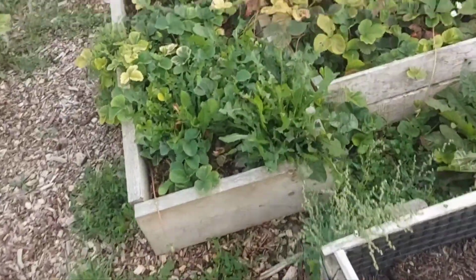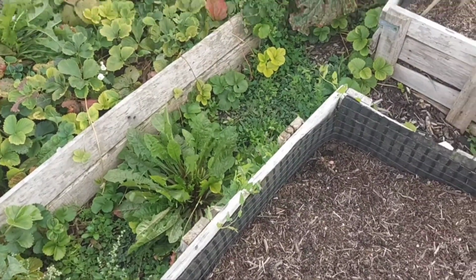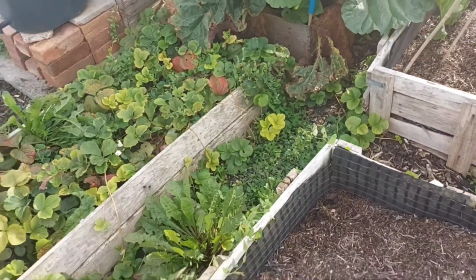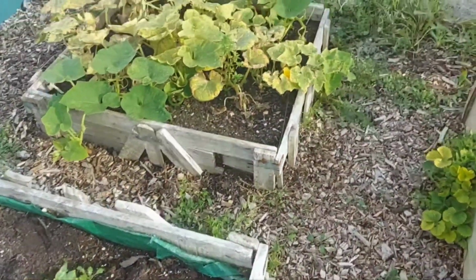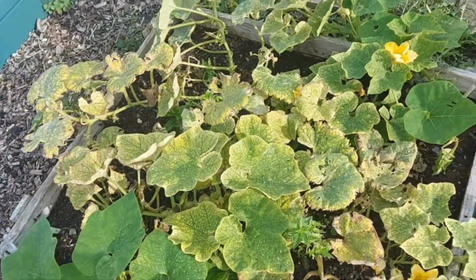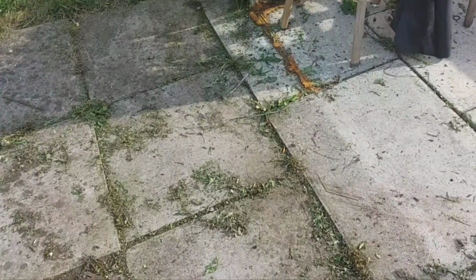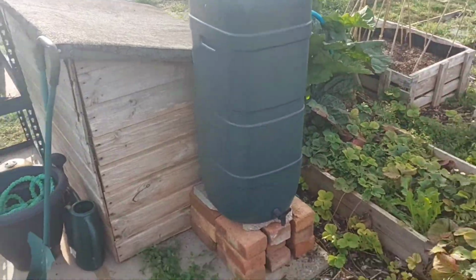Around here, it's just a case of clearing all the weeds because it's got over the top here, and also pick some of the rhubarb that is really big and needs to be picked now, so I will pick some of that. But the raised beds here are not too bad. As I said, I've been harvesting most stuff. This just needs the weeds clearing. I have cleared most of this bit here. Had a bit of a tidy up around here, so it's not looking too bad.